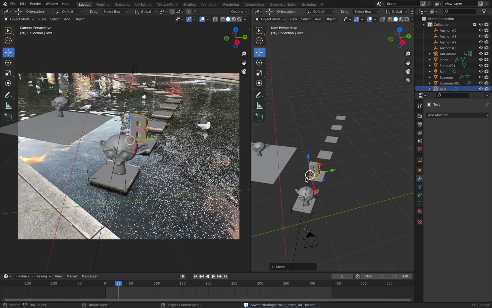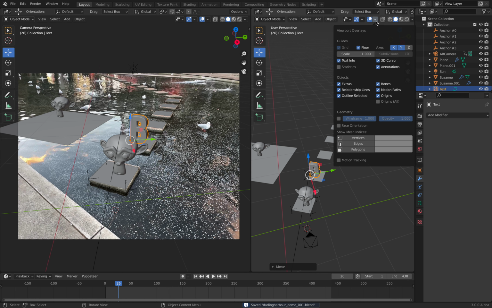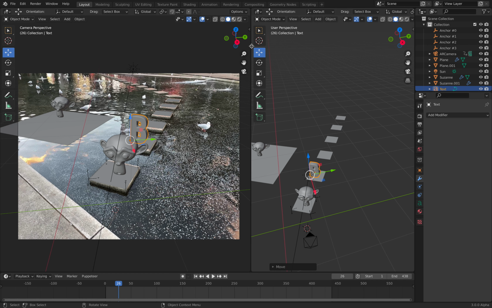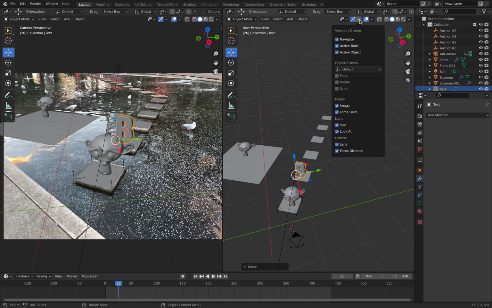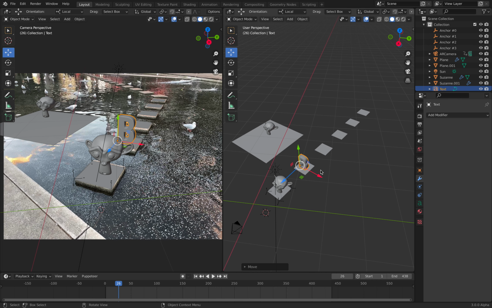So when moving our objects like this, we can turn on local mode. So we can duplicate our objects.